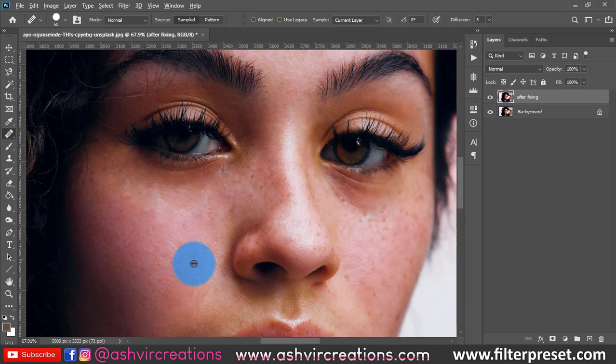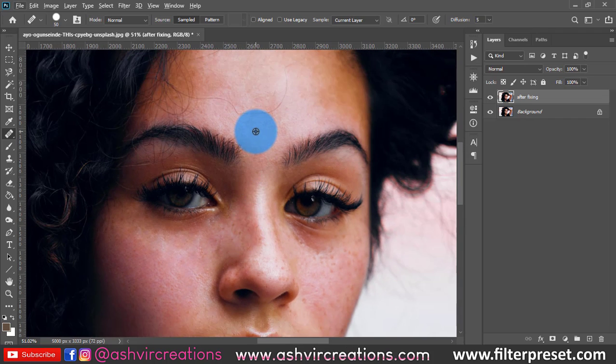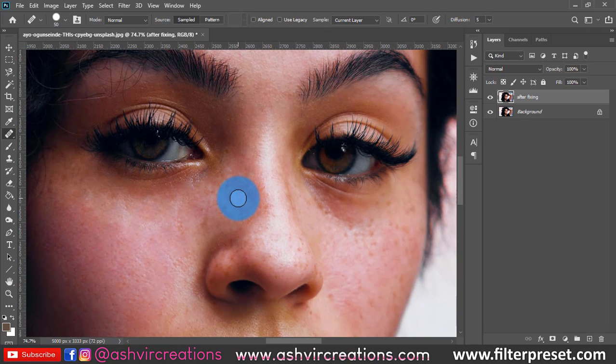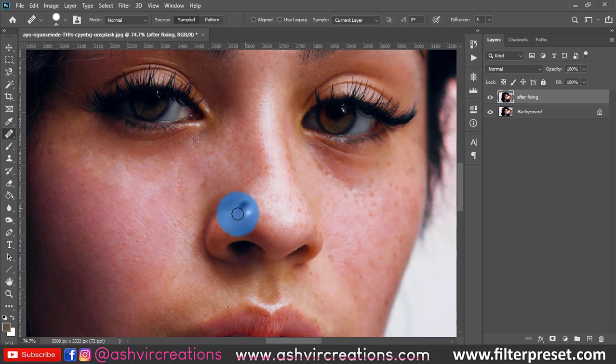Suppose I take a sample from this area and I'm gonna paint it over here. As you can see, the spots have been removed or decreased in visibility, right?